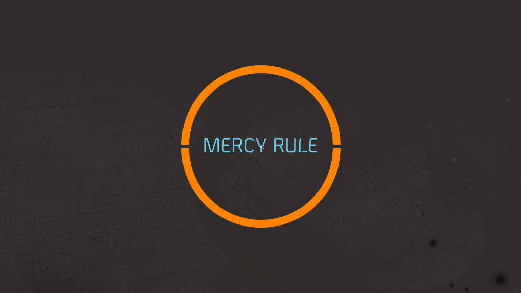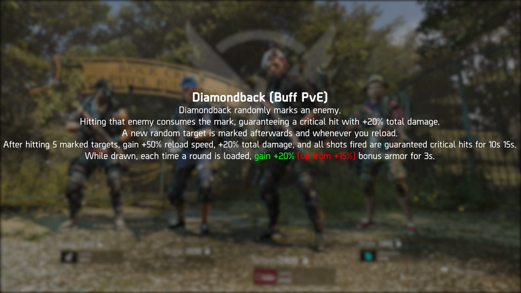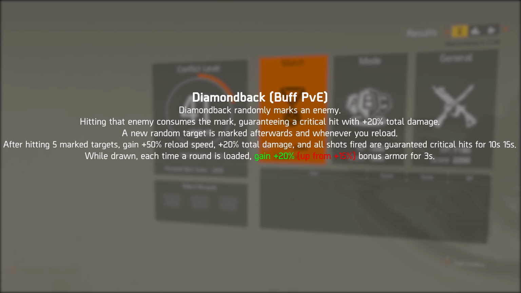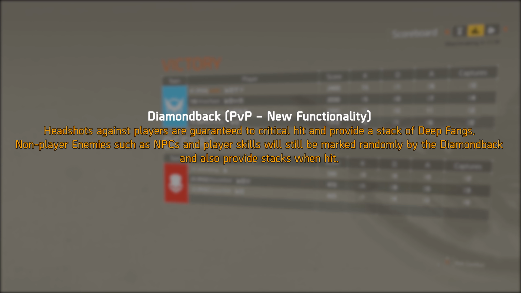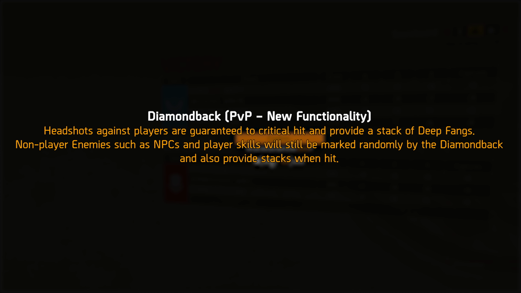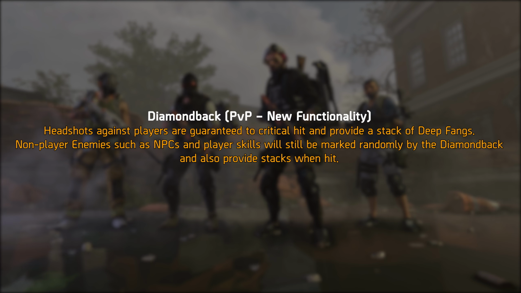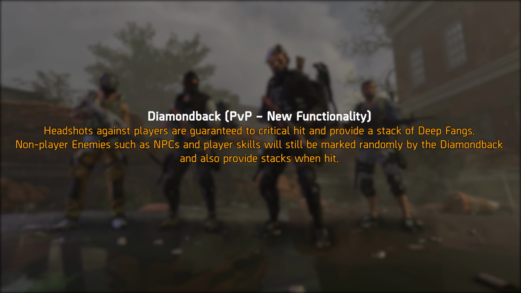Then we have the new exotic Diamondback that's getting a little buff to the reload bonus armor, 20% instead of 15%. Apparently it said this in the tooltip already, but it only gave you 15%. For PvP though, it's getting a new function, and I freaking love this one. Headshots against players are guaranteed to crit, and provide a stack of deep fangs. This one is big, and maybe with the right builds, this could be really fun in PvP. Like, I'm definitely gonna look into that later.